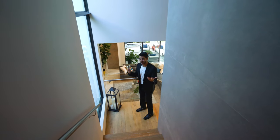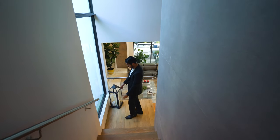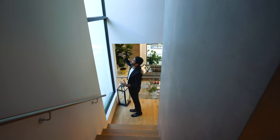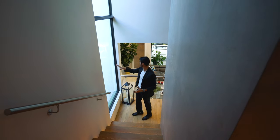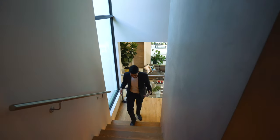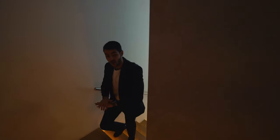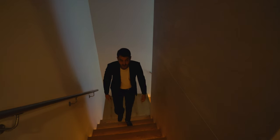So now we are going upstairs. Before we get there, we gotta talk about the staircase here, because on your way up you have two massive windows, almost all the way to the floor and all the way to the ceiling, that look out to just mature landscaping and vegetation, which is great, right? Really nice, you have these glass railings on the staircase. You also have it upstairs there as well. And then you have the Spanish wood flooring that starts here and is all the way throughout the top floor. And really cool, you have the LED track lighting under the stairs, which is pretty neat too.